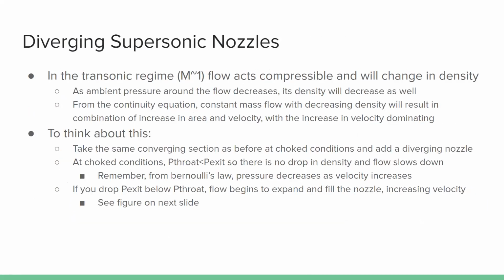So even though all your flow conditions are choked by upstream conditions, we can control the pressure that the flow is flowing into and is being bound by. So here, as you decrease the ambient pressure, the more you do that, the more the flow is going to fill the nozzle, and the density is going to decrease as it expands, and the velocity term is going to increase.